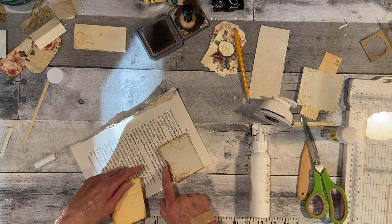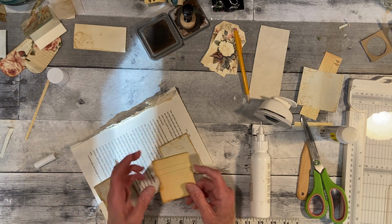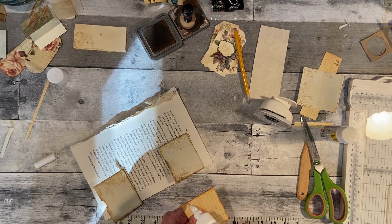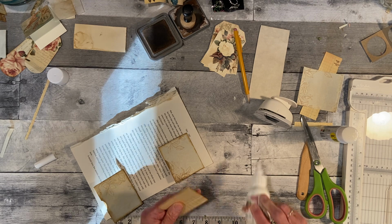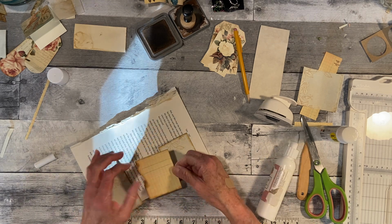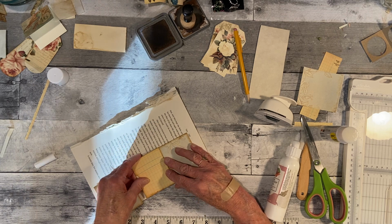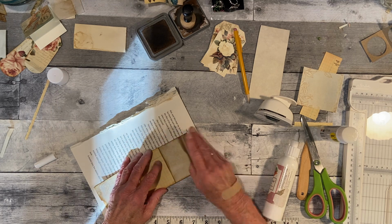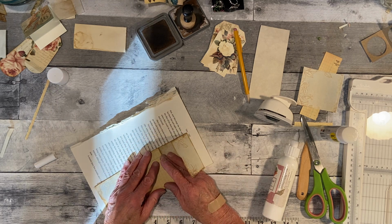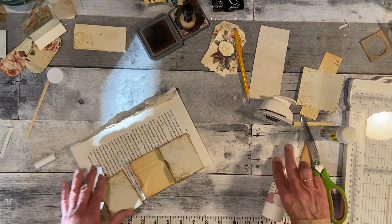Now, what Pink Monarch did was that she left this piece longer, and then she glued it onto that piece. But it was just easier for me to cut these at the right size and not have to worry about that extra piece that was down there. I don't know if that makes sense to you, but it all works out the same. You just want to make sure that your pocket up there in front of it opens.